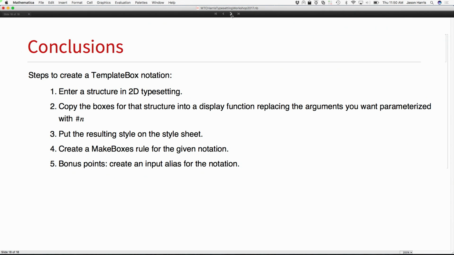I know this has come probably quite thick and fast. If you haven't seen this before, it's a whoomph of information, but at the same time, it gives you an idea, an outline of the steps that are needed, and hopefully you can go away and play with it a little bit to actually get your notations. It's not, as you see I'm doing it live, that hard to actually do your own notations, and so you can create them and then use them in your field of study. Okay, that's it.